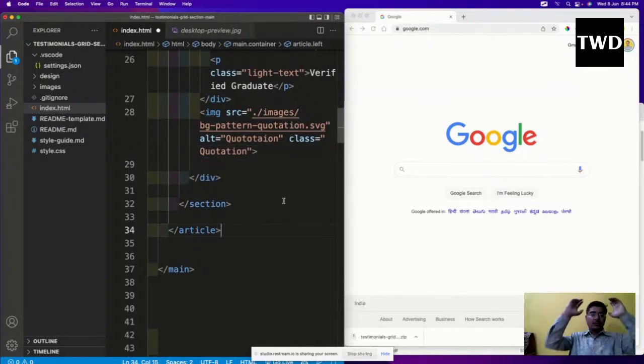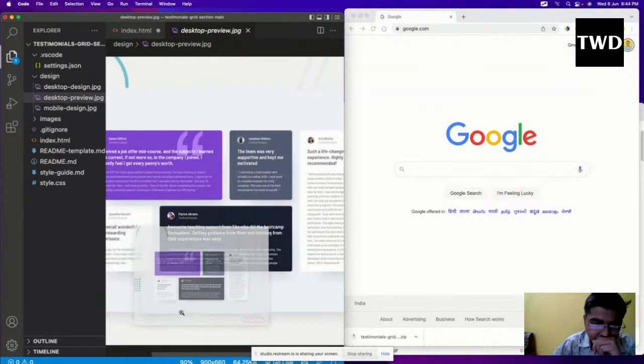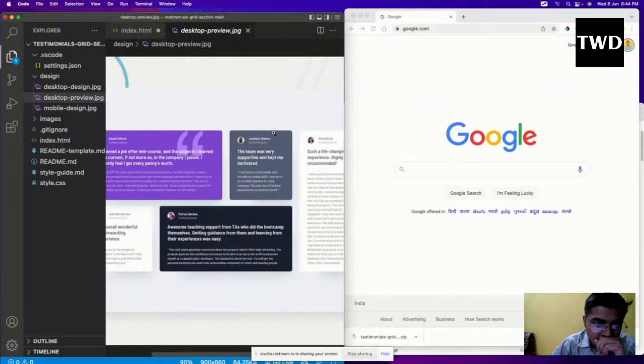This is a very tricky HTML here, so keeping in mind each and everything how to fix it. So this is the image name verified graduate h1 and paragraph. Again we need to use h1 and paragraph, so we will use it.